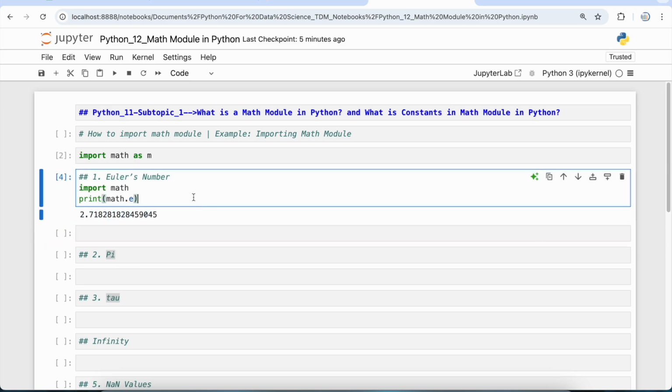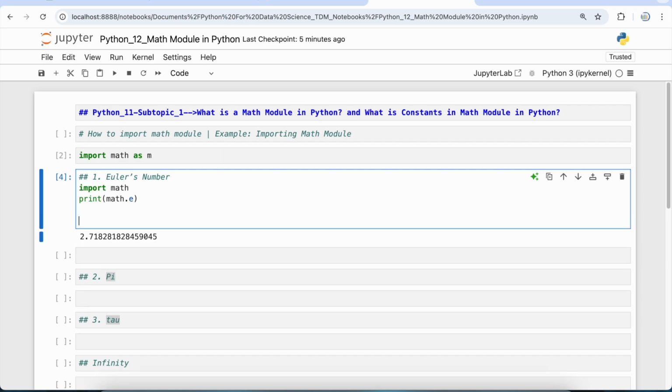Now let's write another simple example to calculate exponential growth using Euler's number. We'll be using a user defined function for that, in which we'll take the initial value, the growth rate and time, and we will calculate the exponential growth.